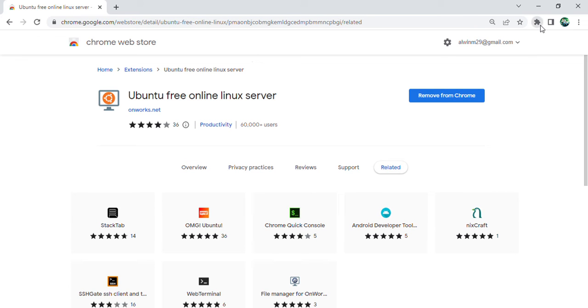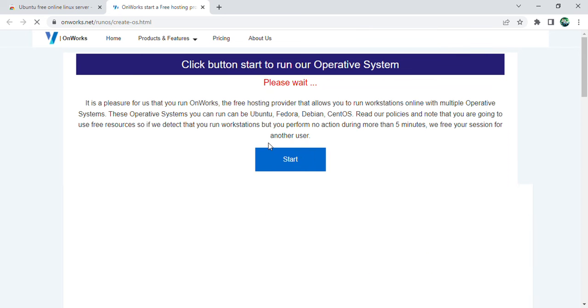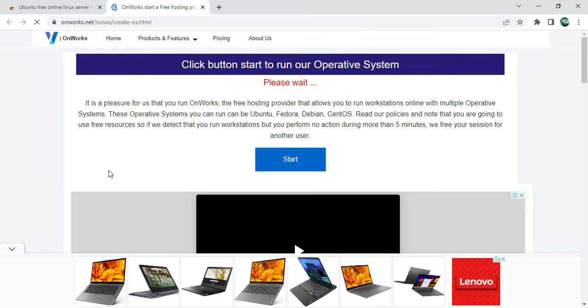Then you have to go to your Chrome extensions, and here you can see it. You just click here, and then the first one. After that, you just start.